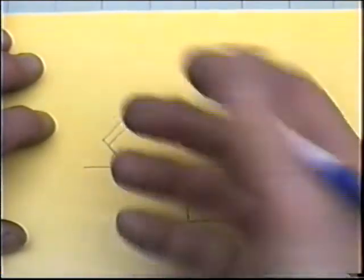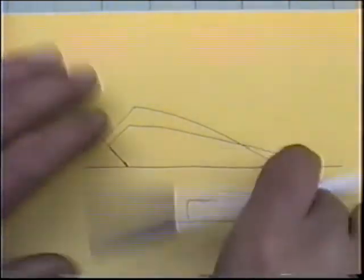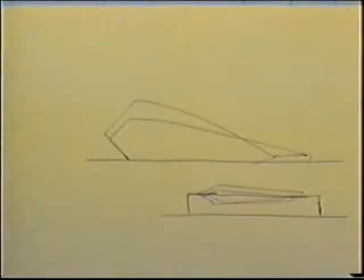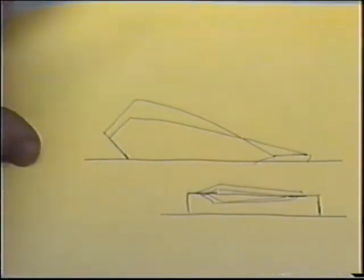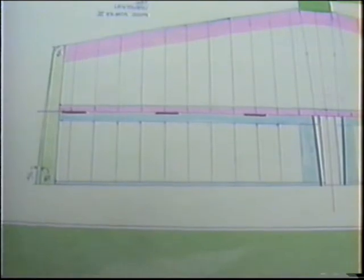Picture a Vico Chief wing. You could build it flat on a table. Anything that has a taper, what's going to happen? As it gets bigger and bigger, the one side's going to twist up. Very important that you not try to make a tapered elevator or flap on a flat table the way we're making it. This is only appropriate here, and we're doing it on purpose on this plane.